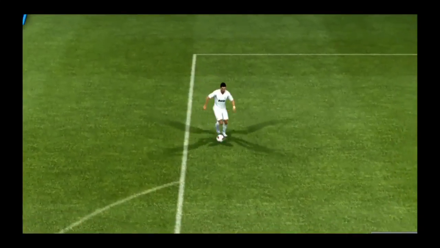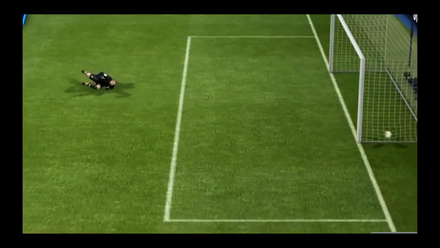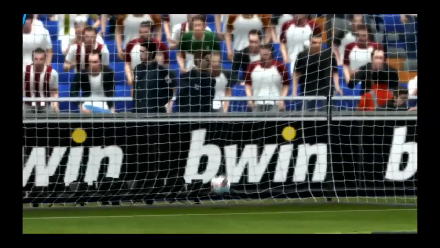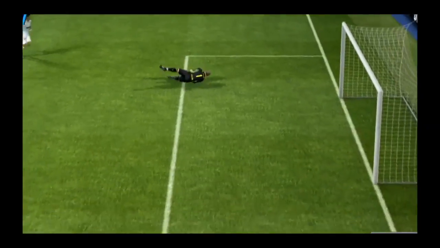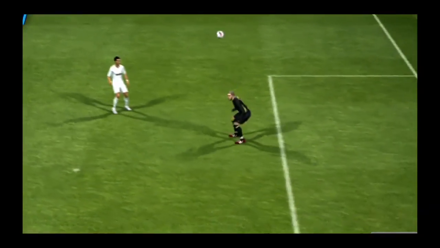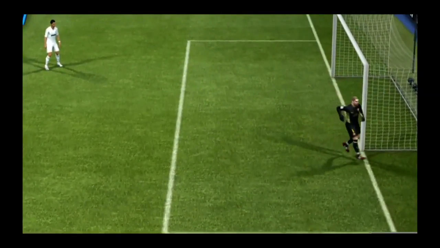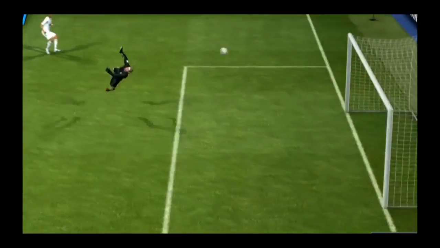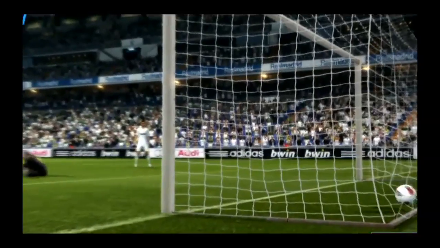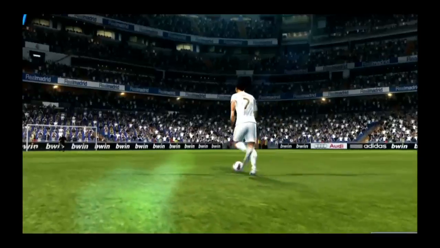Shooting in the game has been dramatically improved, but we've also added full manual control over shooting. That's not just where you choose to place the ball, but how much power you choose to put on it as well. You can also see that we've added that full control to chip shots, to control shots, and here to knuckle shots from longer range as well.